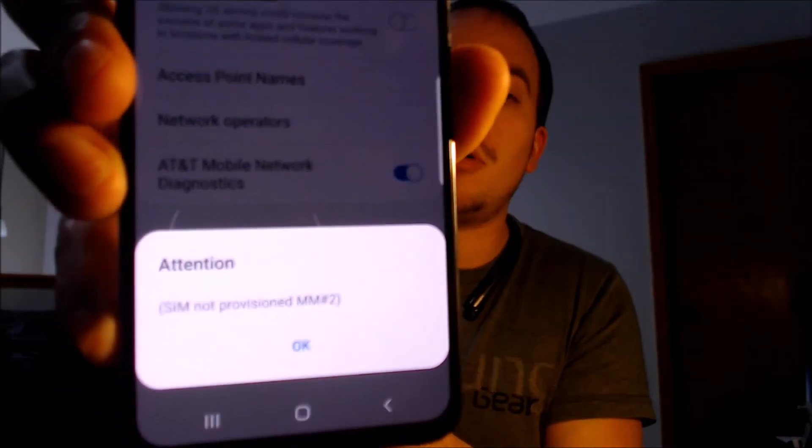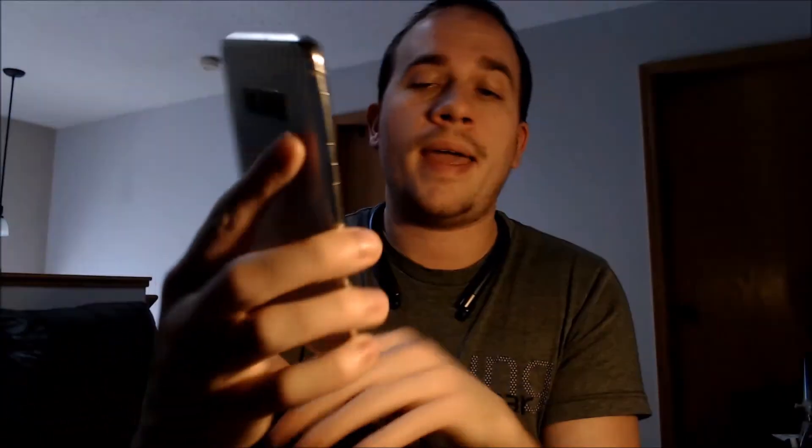You might also notice it now shows the AT&T logo when it turns on. A lot of Samsung's newer flagship phones actually change the apps, logos, and software to match the SIM card that's being used. The SIM card installed in this phone is from AT&T's main prepaid provider, Cricket, so that's why it applied the AT&T options. Going under mobile networks, we can see AT&T mobile network diagnostics — something we wouldn't have seen before. And under About Phone, we can confirm the phone is registering the phone number from the inserted SIM card. The phone has now been SIM unlocked and is usable with any compatible carrier, including carriers in other countries.